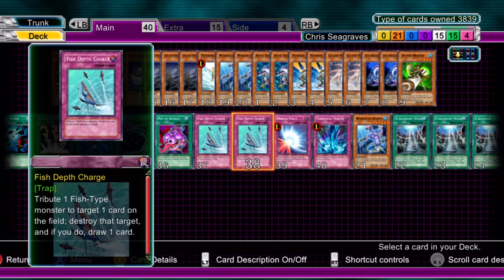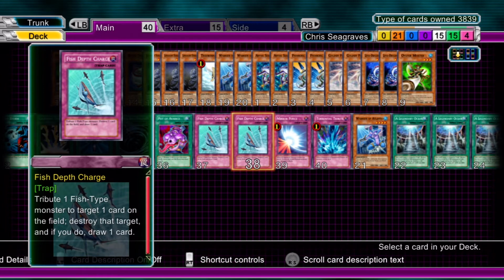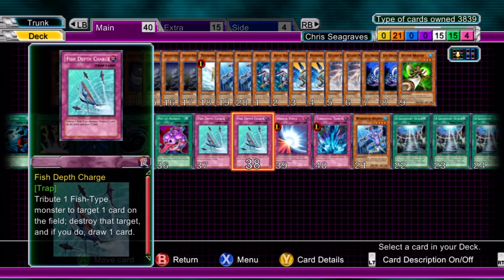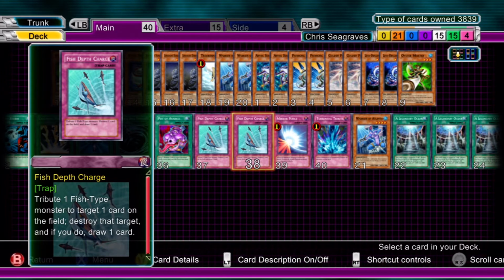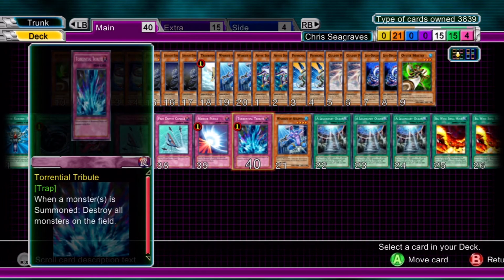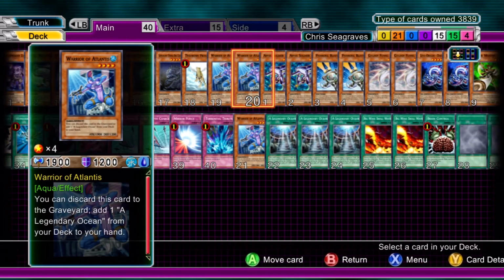Going to the traps, we've increased to 2 Fish Depth Charges now. Tribute a fish monster to target a card on the field to destroy it. Real annoying thing if the opponent negates it is you've basically lost 2 cards, your Tribute plus the Fish Depth Charge, but that doesn't happen often. And usually it's at great expense to the opponent anyway if they countered it. 1 Mirror Force, 1 Torrential Tribute. So that's the main deck.